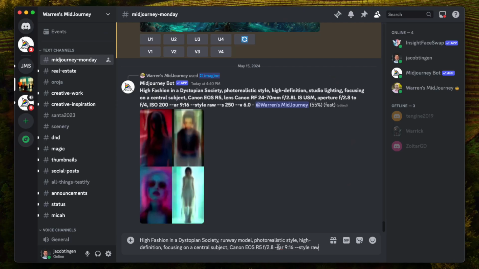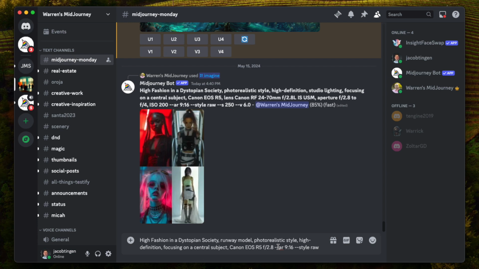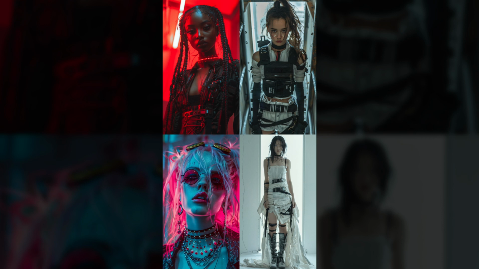So as we looked at the prompt, as we were getting ready, we decided to vary the camera settings a little, and also a little bit of the prompt so that you can see some of those subtle differences. Whereas Warren's prompt gets the photorealistic style, high definition, studio lighting, my prompt doesn't say anything about studio lighting, but it specifies that it should be a runway model to see if we can get that take on the subject. And then my camera settings are slightly different. I'm also style raw, and I'm going to run this image so that we can see what that looks like. Okay, well, while we're waiting for yours to kick through, let's find out what this looks like.